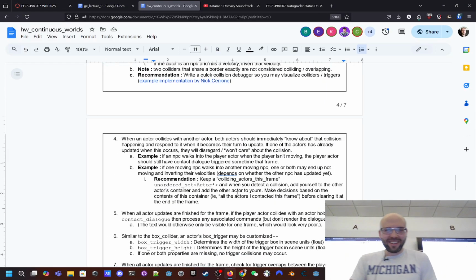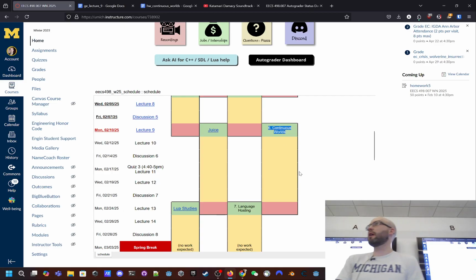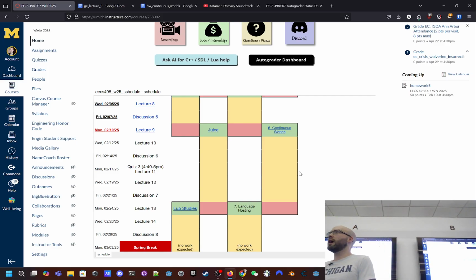All right. Okay, so let's go ahead and get to it. We are right at the beginning of Continuous Worlds. Our main objective today is to walk you through a little bit of that, and then to introduce you to a really powerful concept from Unity, actually, the input manager. I'm going to show you how to implement your own Unity-style input manager with basically the exact same API, except now you are writing the C++ that makes all that come to life, okay?